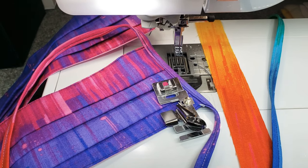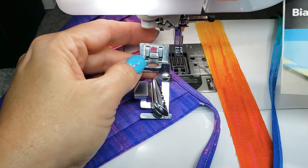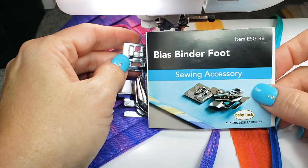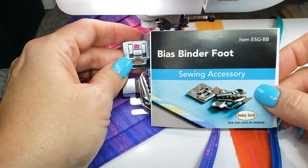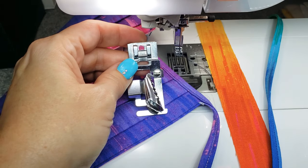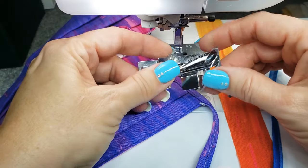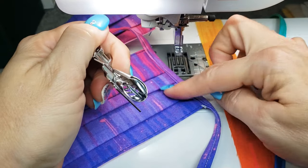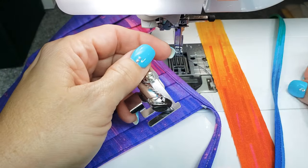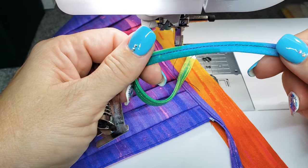I wanted to do a quick video to show you how to use this really cool foot. It is called the bias binding foot. The bias binder, there's the item number. This fits on almost all the Baby Lock machines, especially if it snaps on. So it's a pretty awesome little foot. It is great for binding the edge of two pieces of fabric, tea towels, pockets, face masks, you name it. It's just a great little foot. What it does is it gives you a tied or bound edge that looks like this.